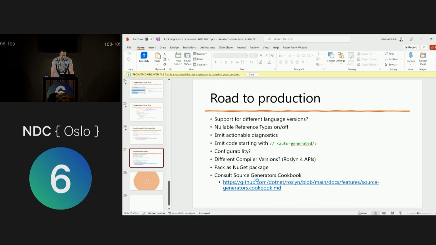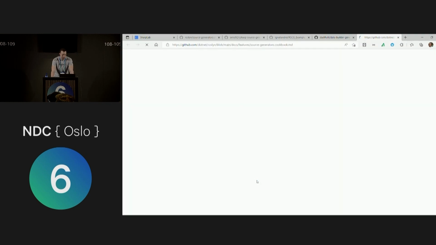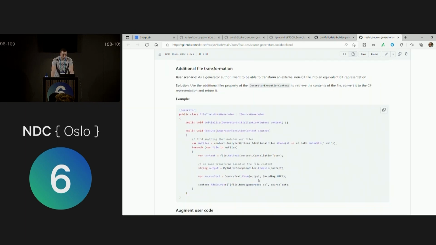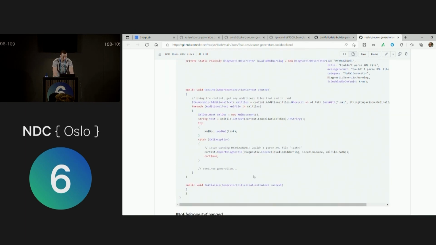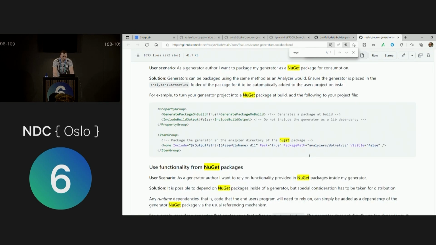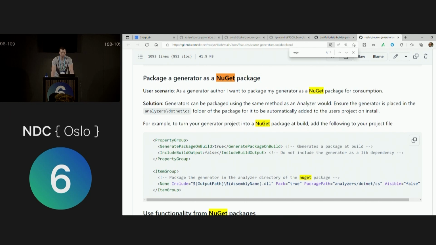Also, there is the cookbook, which will show you how to set up the NuGet package and use those features. There are just some magic things you need to do to be able to pack that as a NuGet package. It's all documented.